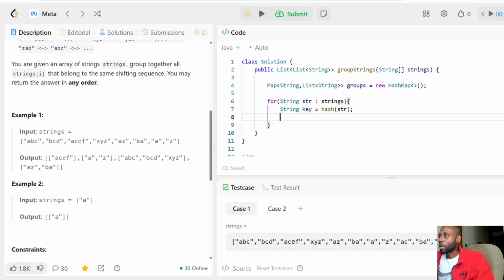Once we have that pattern, we check our map, groups, to see if it contains the key. If it doesn't contain the key yet, then we allocate memory for it real quick, putting a key on a new array list.